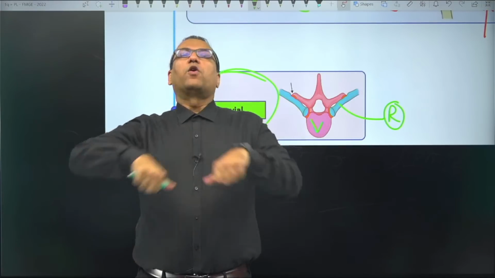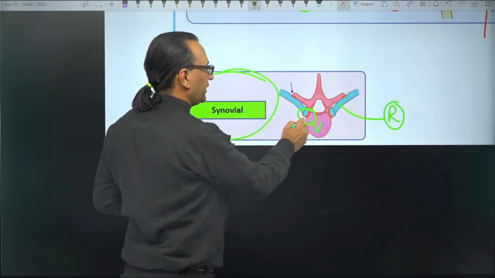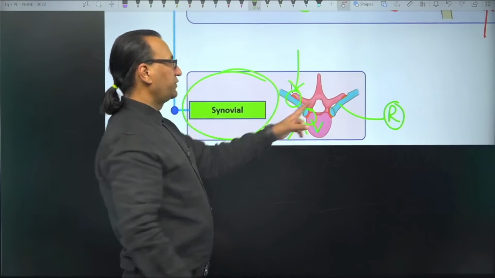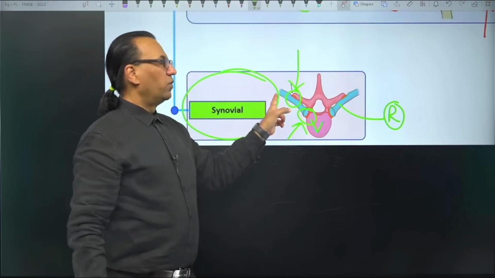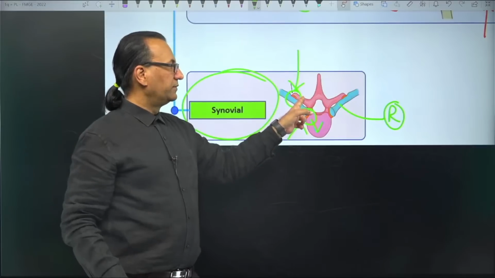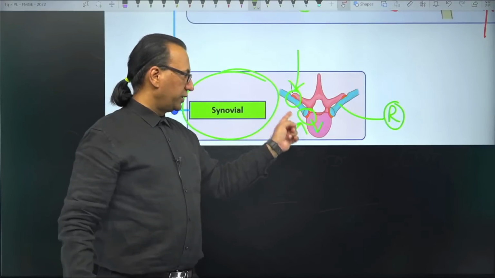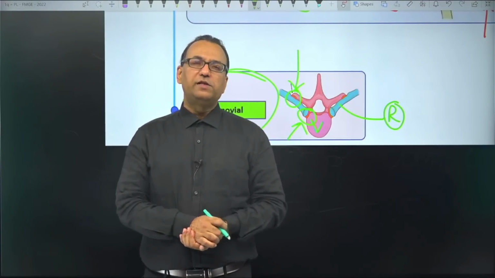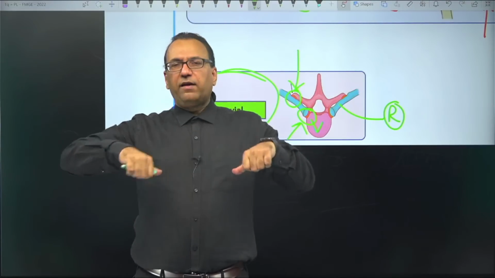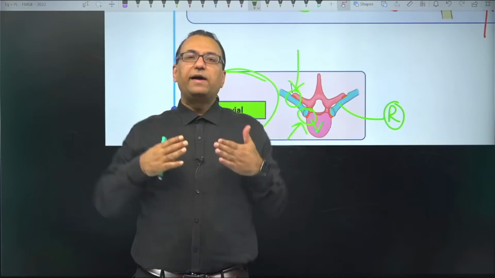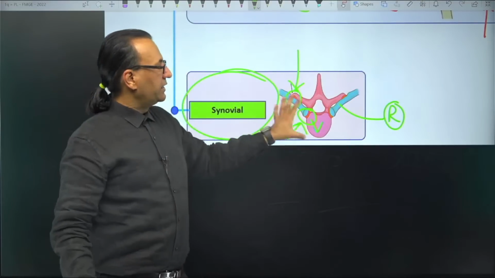Costovertebral joint. Now the costovertebral joint is also at 2 points. One where the body of the vertebra is articulating and the other where you have the transverse process of the vertebra articulating with the rib. So costo is the rib, costotransverse joint or costovertebral joint. Both of them are plain synovial joints, freely mobile joints. Why do you need the freely mobile joint of the rib with the vertebra? Because ribs are mobile. When we breathe, the ribs move. So mobility is provided by plain synovial joint.